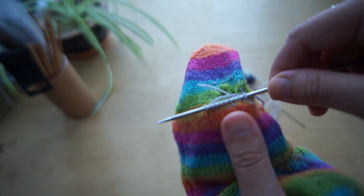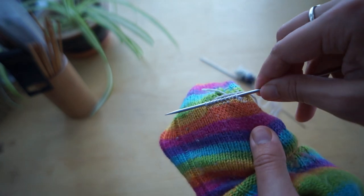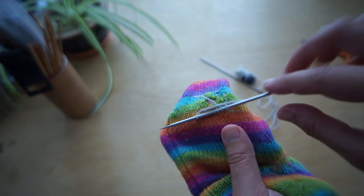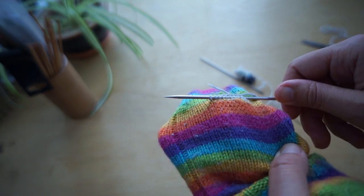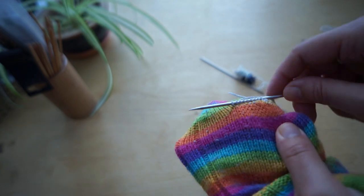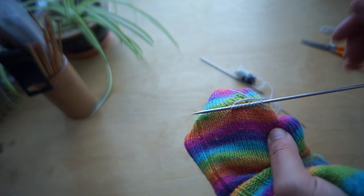And because I made sure that I picked up the stitches into the V, my knitted patch is going to line up nicely. And obviously this sock is striped, which helps with the picking up to make sure that I'm doing it in a straight line. So just wanted to add a word of advice that if your sock is plain, doesn't have a stripe, just be careful and make sure that you are picking up straight down one row.